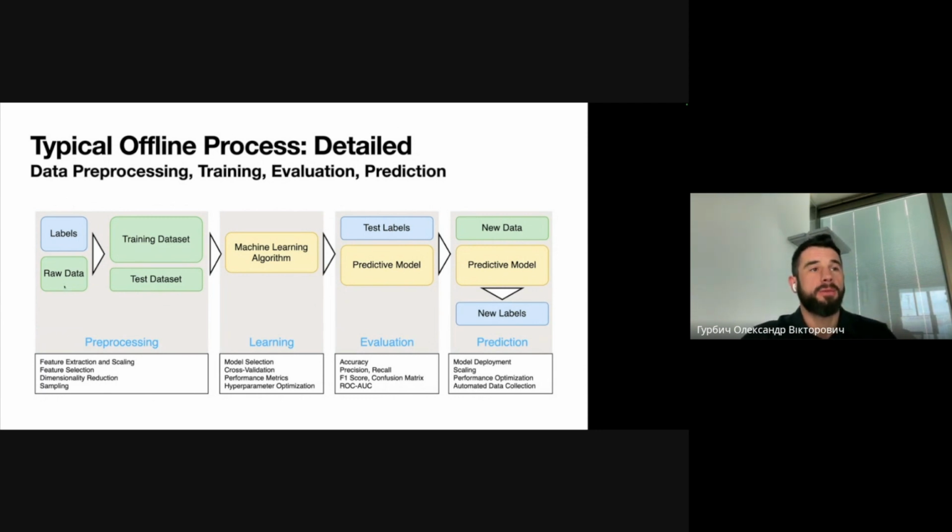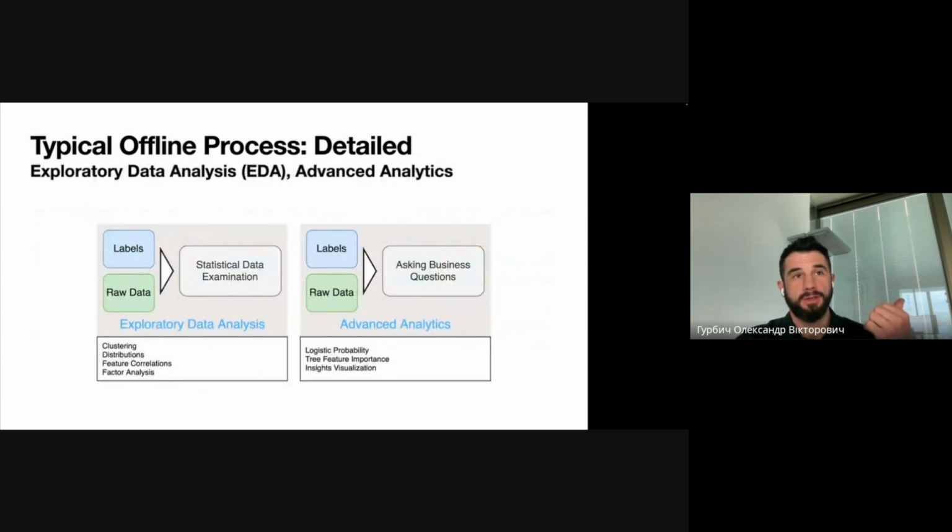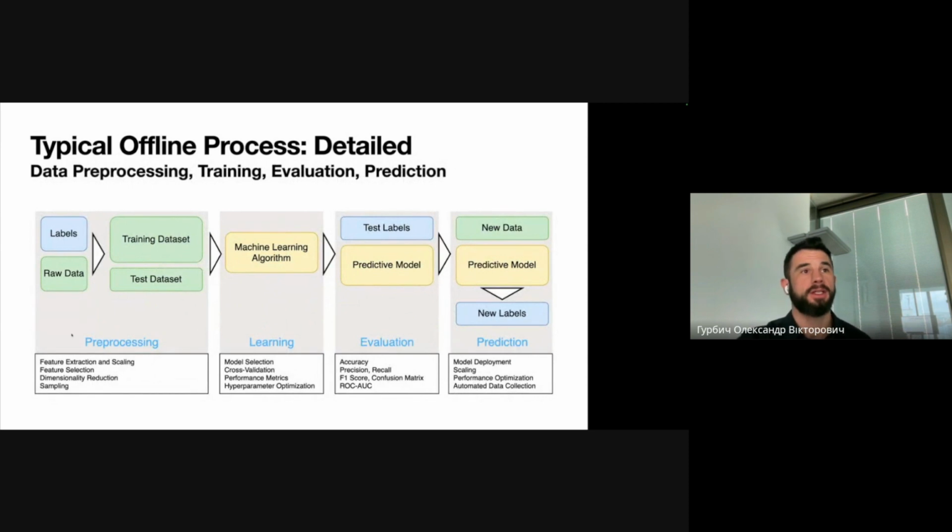Then you separate labels, raw data, you do feature extraction and scaling, but be careful with scaling again, because there are different types of scaling. There is a quantile transform, standardization, normalization, min-max, many of them. You need to understand which one to use in each case. And that's based on exploratory data analysis and also your task.